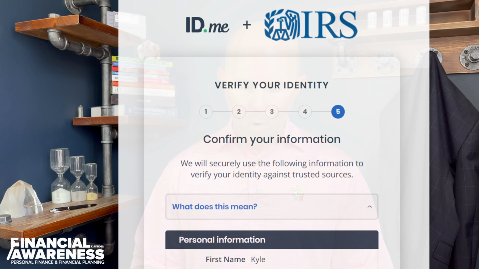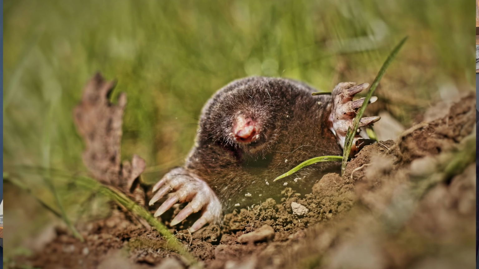Then once you have all of that information, you'll have to verify your information, which I'm assuming is being verified against my driver's license that I just uploaded. If you recently have moved and you have an old address on your driver's license and a new address where you are now, holy moly, I can only imagine what type of issues you're going to be going through. So just keep that in mind as well, but you're going to want to verify your identity.